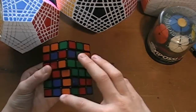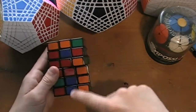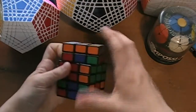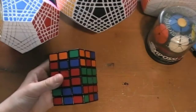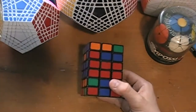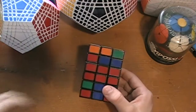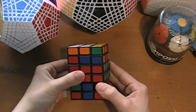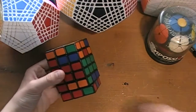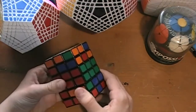And you could see that this one doesn't match up, so that's correct. So you do R2 U R2 U prime R2. And now that fixed this side right here, because every time you do it, it gives you parity. And then the second time you do it, it solves the parity. But you still just want to rotate the bottom layer.